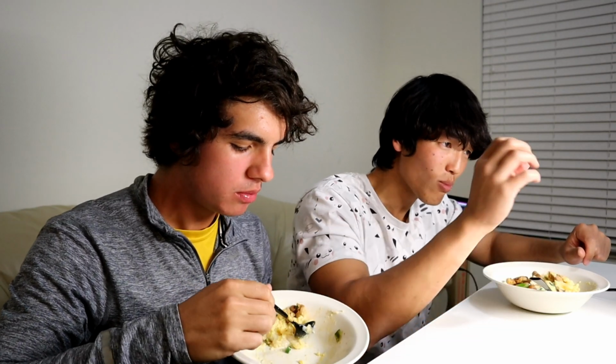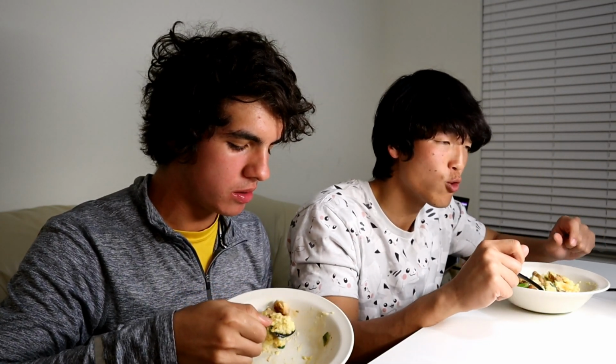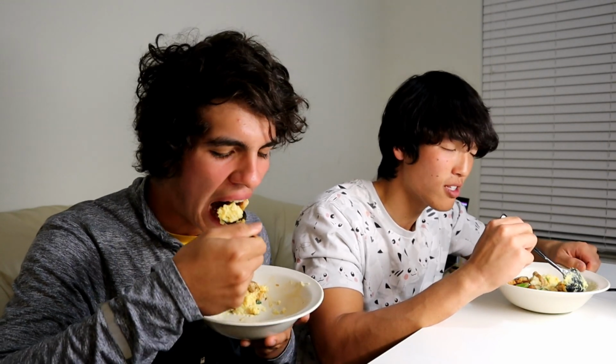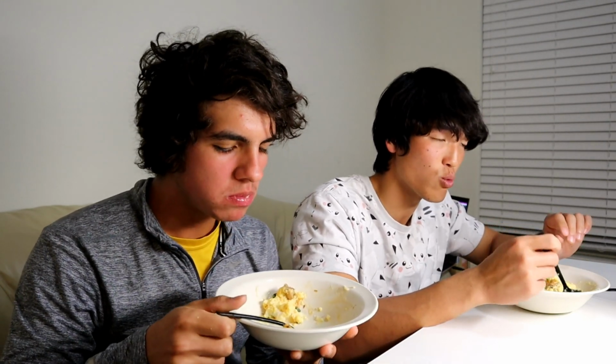The only ginger at HEB, the grocery store around here, is that squeeze bottle, but they put fructose and some other flavors in there, and I don't want those flavors. I just want what the Asian store, which is where we went, has: straight up chopped, minced up ginger. That's it. Yo, the grits, since I've never had it before, it reminds me a lot of eggs.